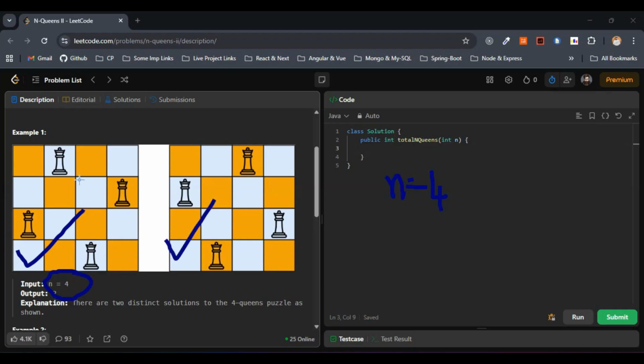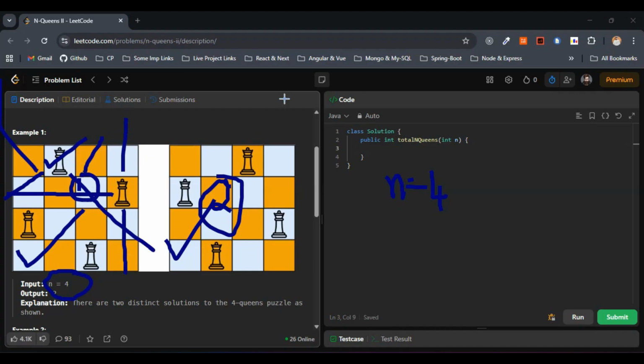This is solution 1 and this is solution 2, right? See here, we have this one here. So this cannot attack any queen here, right? So this can move either here, here. So this one as well. So this can move here, here, or here. It cannot attack anyone, right? So same goes with this one as well. It can move here, here, straight. So it cannot attack any of these, right?